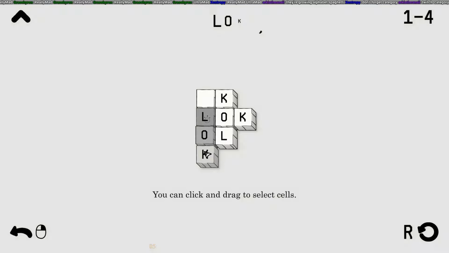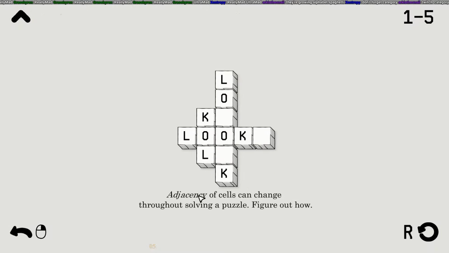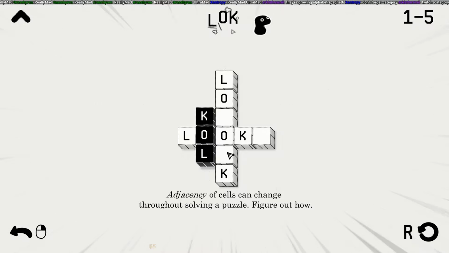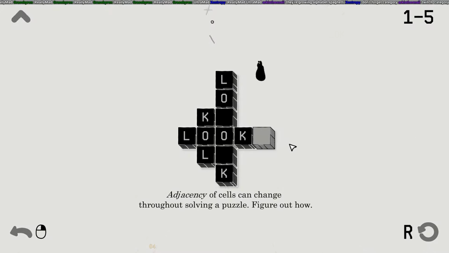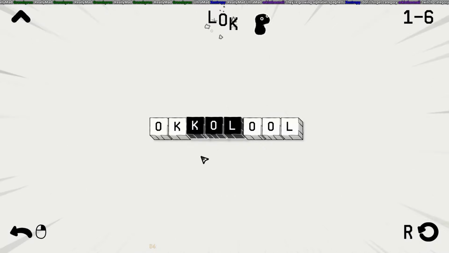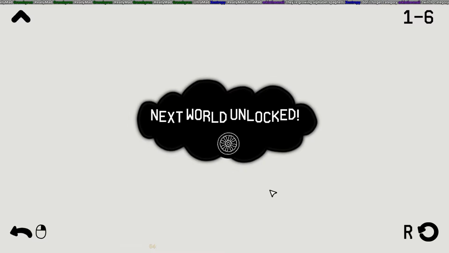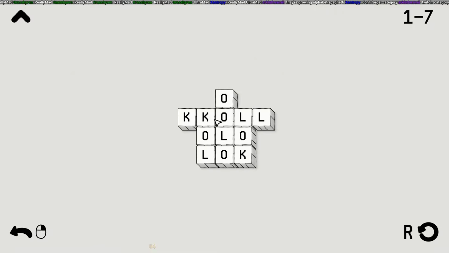Click and drag to select cells. Adjacency of cells can change throughout a puzzle. Figure out how. This? Oh, that was not it. Okay, I think I understand. I see. Interesting. Next world unlocked. Oh, name drop. Lol.